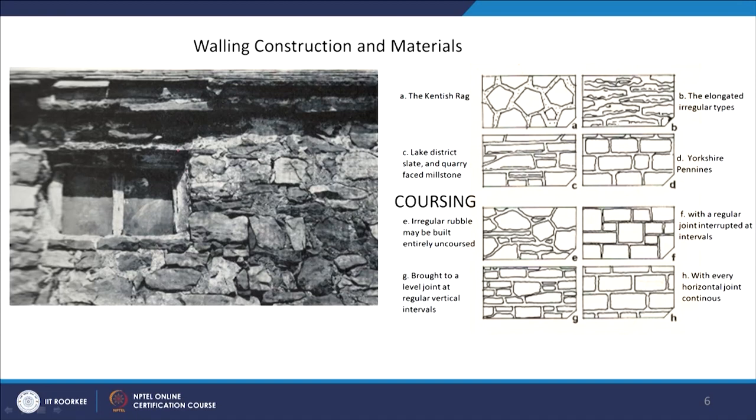Today we will be talking about brief stone techniques. Architecture students may learn about these in their first year in building materials and construction subjects, but I am trying to relate them to the study of vernacular architecture. When studying buildings for retrofitting or conservation, you need to know the details of construction — bonding, coursing, jointing, rendering, and how the quoins have been placed. For instance, in this photograph you can see the window material is all stone.